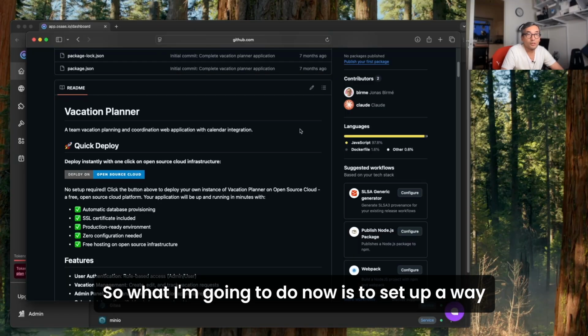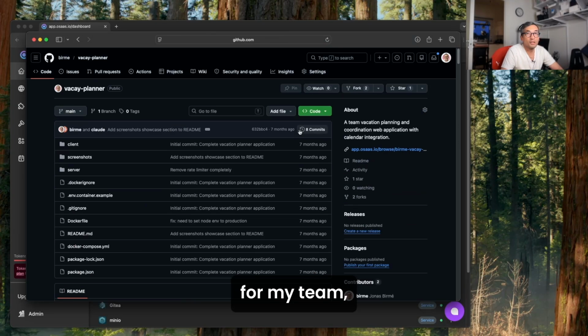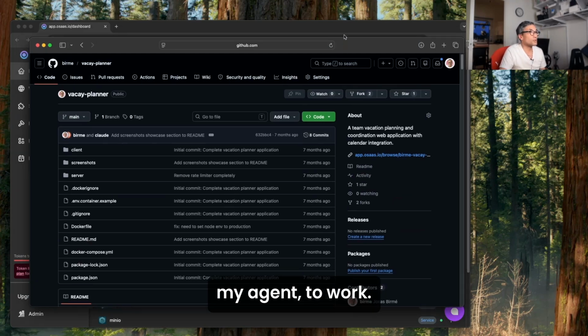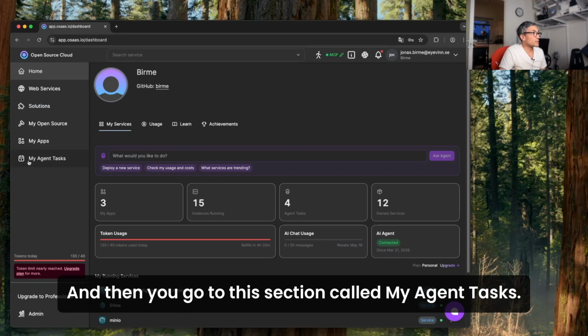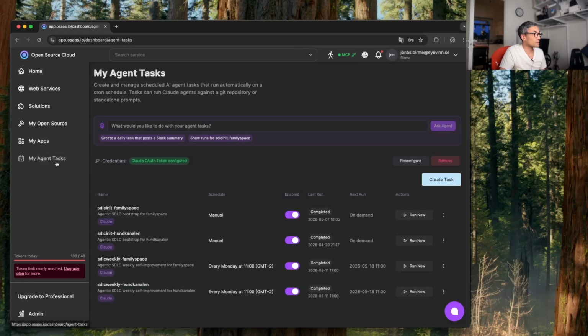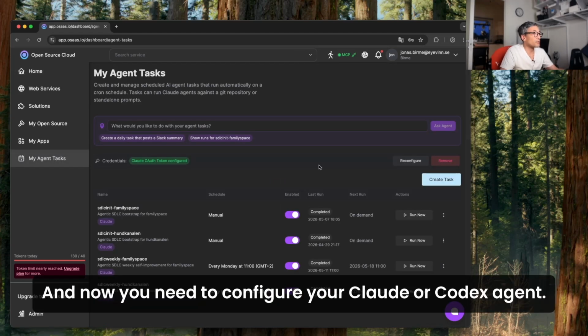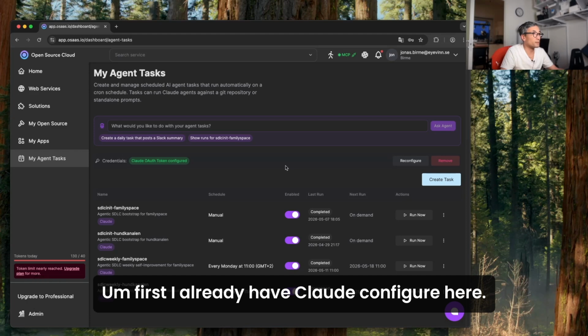What I'm going to do now is set up a way for my agent to work. You go into Open Source Cloud and then to this section called My Agent Tasks. Click on that, and now you need to configure your Claude or Codex agent first.